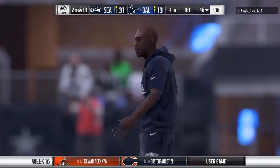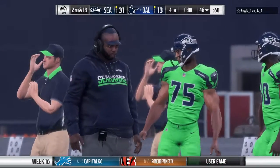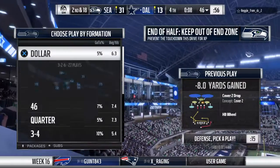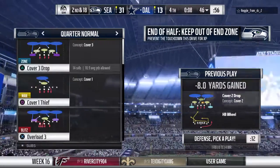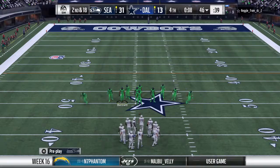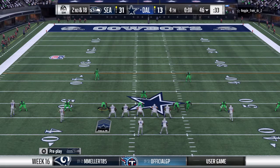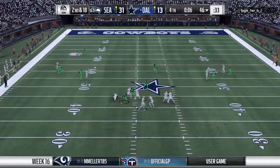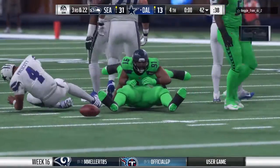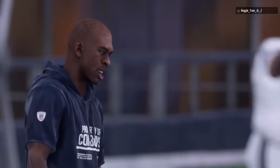Under pressure, and he will go down, sacked back at the 46. Cliff Averill in there to get him, and that is sack number 15 for him on the year. And with inside of 10 seconds, 8 to be precise, we get whistles and a timeout on the field. Here's Prescott. Oh, the pressure too great, and he goes down once more. Sheldon Richardson in there to drop him for his 5th sack of the year.